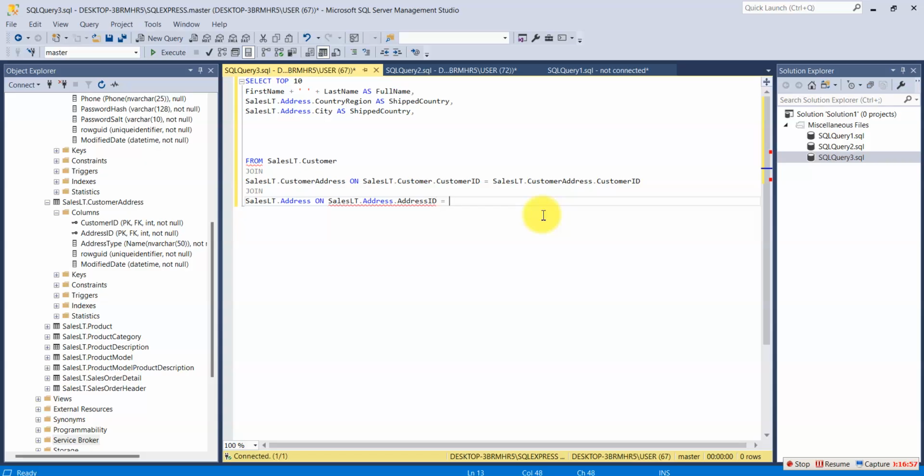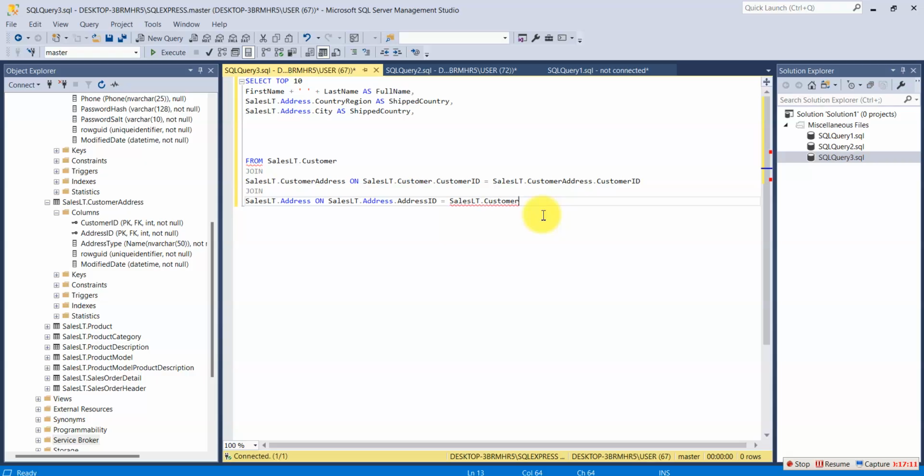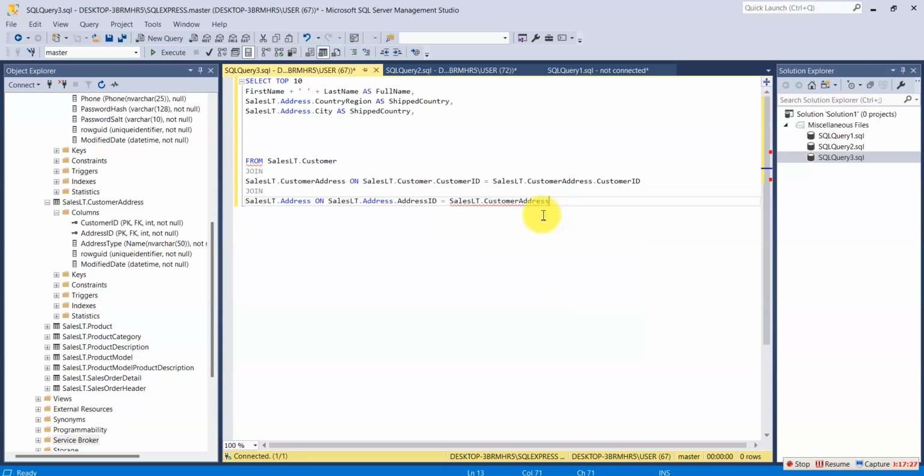Then you put your equals to sales LT dot customer address, yeah, it should be customer address, customer address dot address ID.